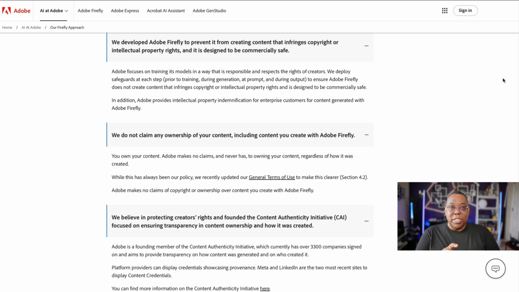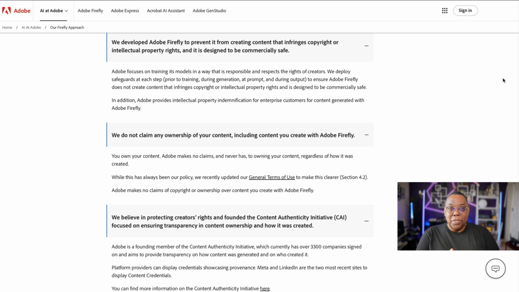So if I go into Firefly and type in a prompt or go into Photoshop and do generative fill, and I want to use a Nike shoe and have it generated, it's likely to just either A, give me an error, or just give me a generic sneaker because it doesn't even know what Nike is. So therefore, it's not able to generate content that infringes upon an intellectual property right because it doesn't even know what that content is because it wasn't trained on it.